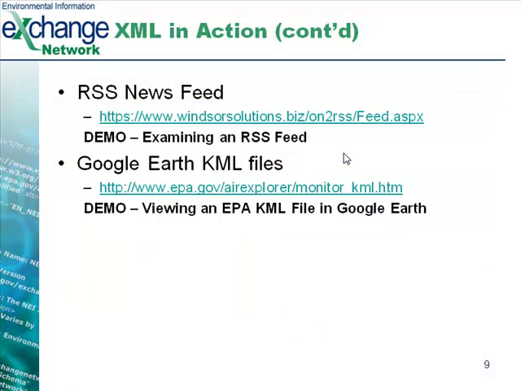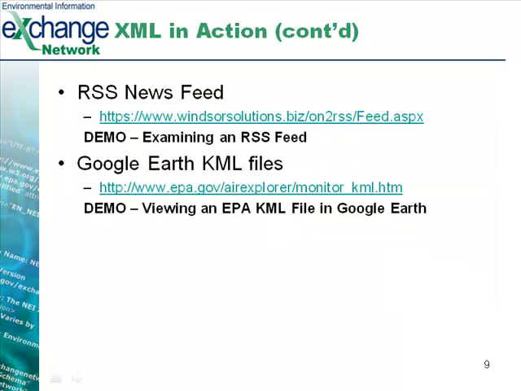Like we said earlier in our presentation, XML is compatible with the web, so this is an example of where that's true. In our next example, we'll take a look at a Google Earth file. Google Earth is a very popular application for viewing map data on the Earth, and Google Earth does accept an XML file known as a KML file to describe different place marks. KML can also be used to describe features on a map such as lines or paths or polygons, which is a way of expressing an area.